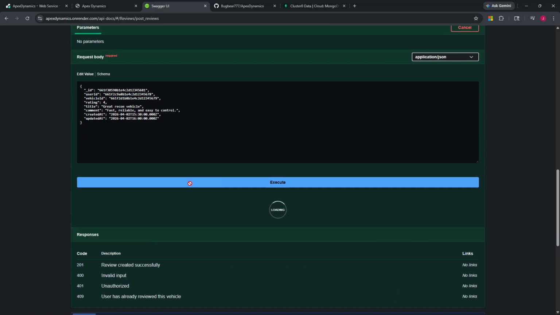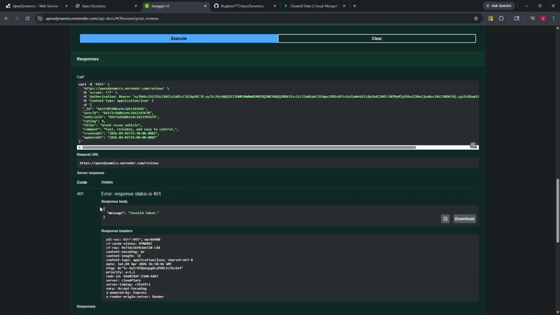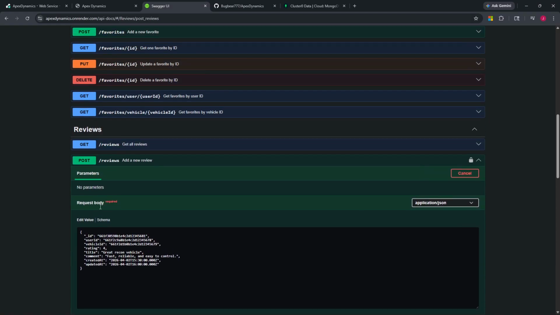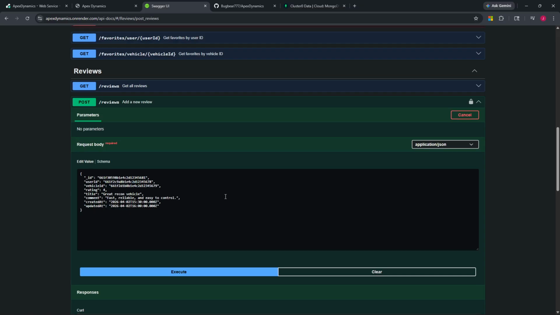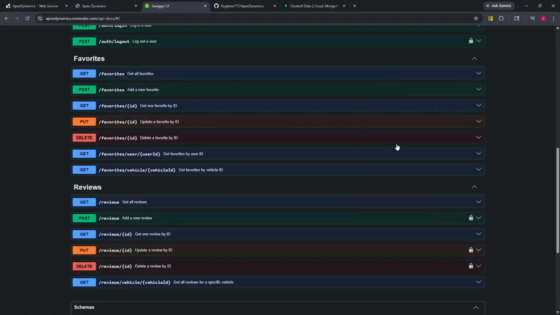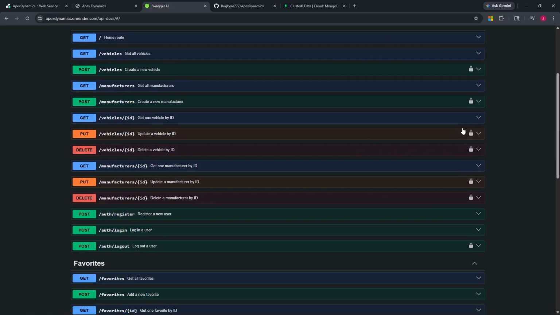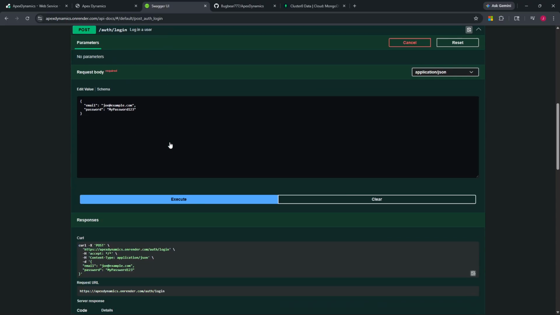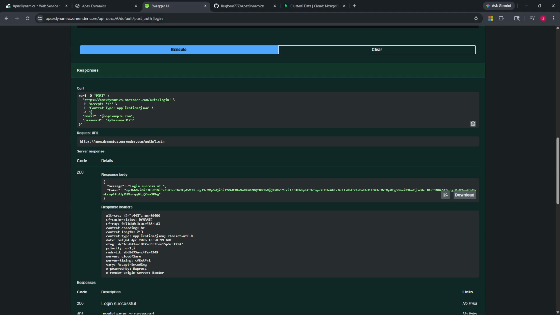So let's add one first. And yep, that's great. Alright, we got a 404 one. Why did we get an invalid token? I thought we just logged in, did we not? I probably copied the token incorrectly.